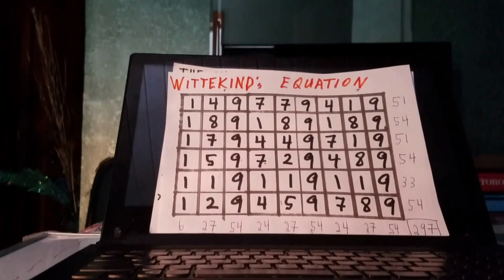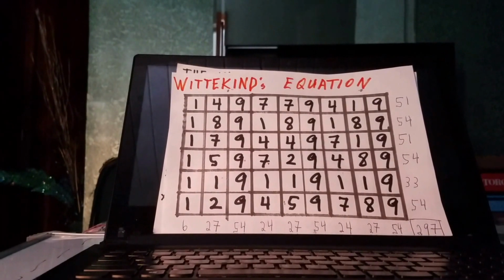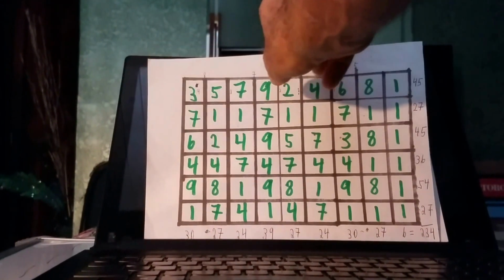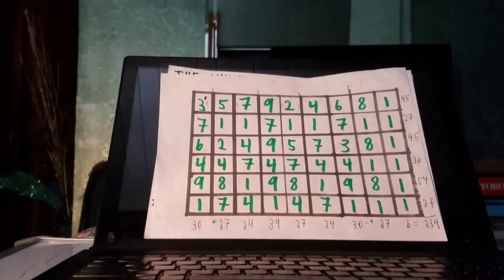So in the top left-hand corner, you see a 1 and a 4. To get from 1 to 4, you would need to add 3. So the first number I have up in the corner of this one would be a 3, and so on and so forth. And we get some very interesting results there for sure.